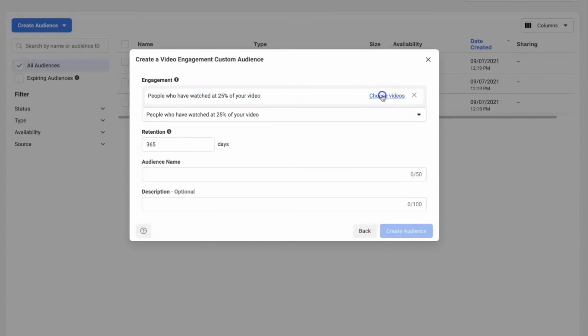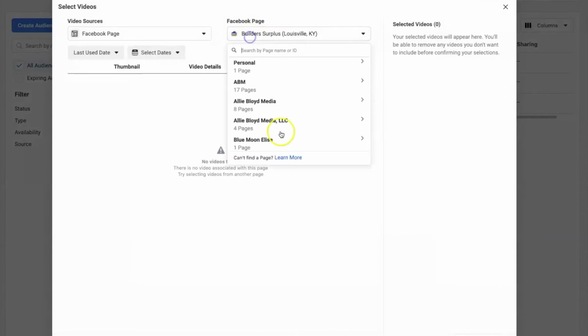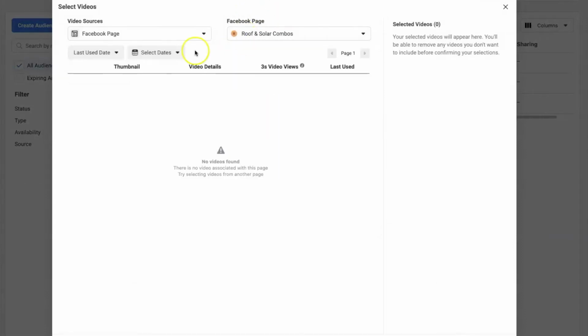Once we do that, we see this button that says choose videos. So we would need to, again, go to the page in which we wanted to track these videos. We don't have any videos uploaded yet. If we did, we'd simply click on the video or maybe select all if we wanted to go ahead and get our collective video views audience, and then we would hit confirm. It's ideal to really focus primarily on videos that actually identify your target audience if they were to watch them. So if you've had random videos that you posted in the past that don't really say much about the person watching, you don't have to select those.